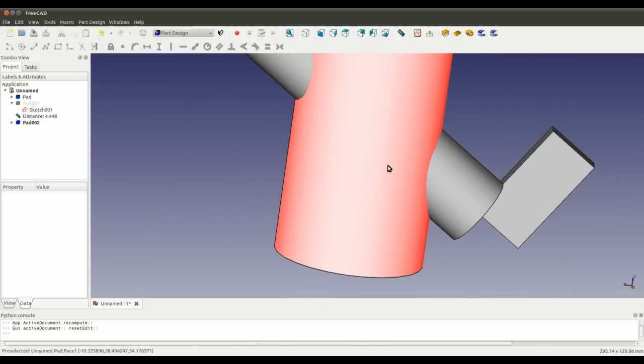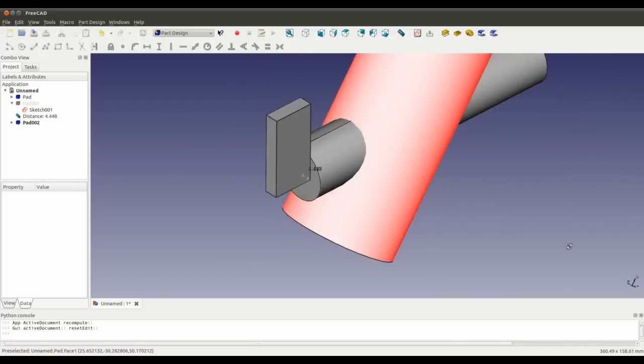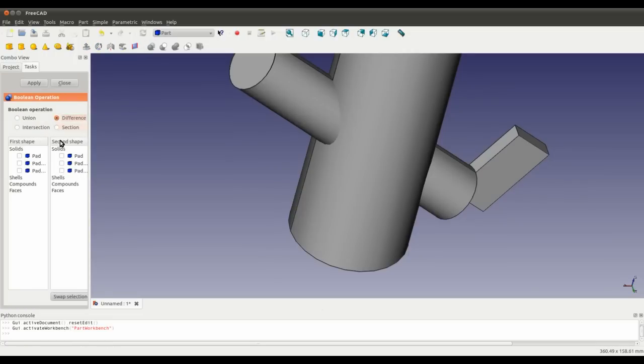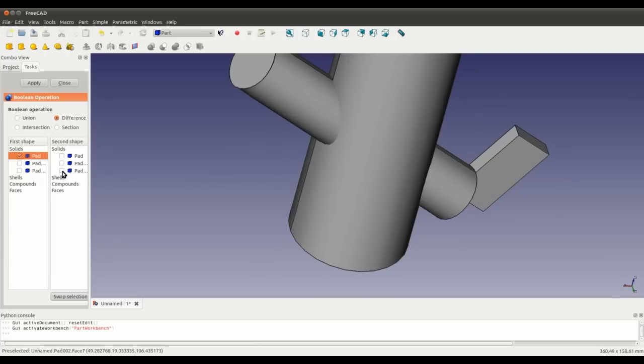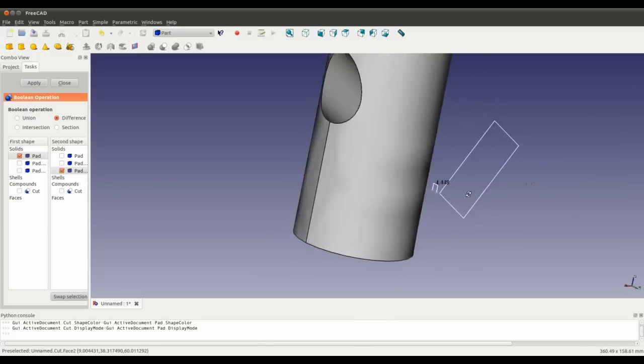and then to finish up, it's the same as before. It's a Boolean operation. So if I go into Part, select Boolean operations, and I want to do a difference, and I'll do the pad, which is the first cylinder, and the final pad, and fingers crossed, yeah, that's worked.